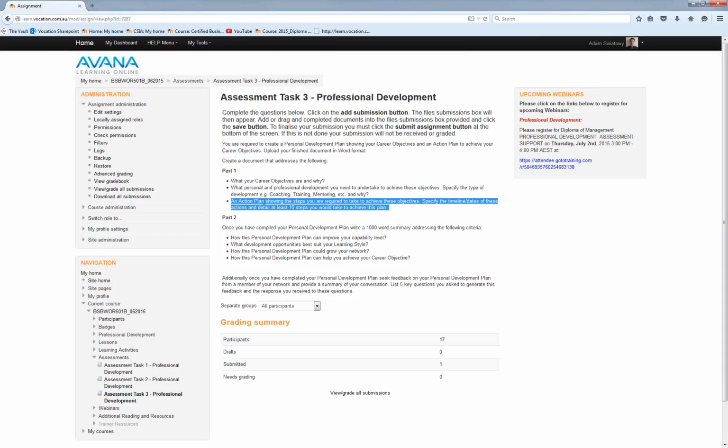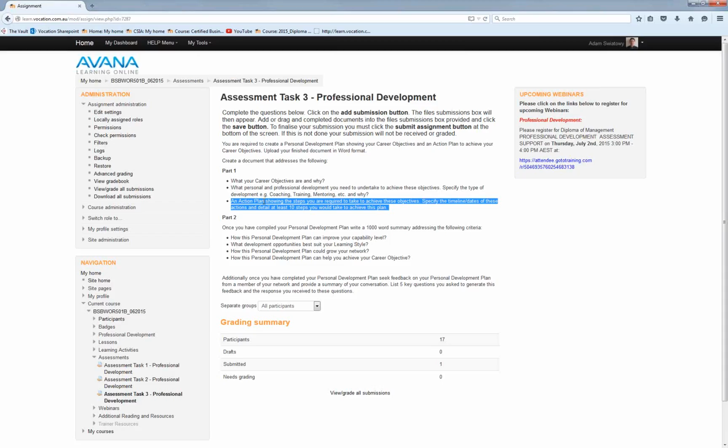What I want to see is the item, so what it is you need to do. So break it down. What are the things you need to do? It might be that you need to update your resume. If you have a look at what you've actually included in the previous question, you've already got some ideas, or some things that you need to start doing anyway. So what I want to see is at least 10 items on an action plan.